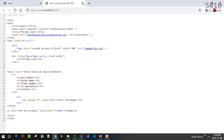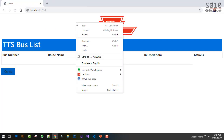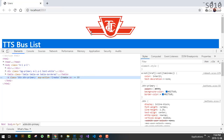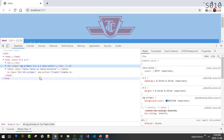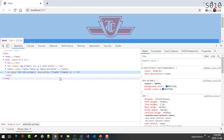When I do that, well actually, there is a better option. Inspect, just the option that says inspect, it shows exactly this button. And when we look at the button, I cannot zoom this, but if you look, right here, you see asp-action equals create. It means that something there is not doing its job. The tag helper is not replacing the tags with the proper parameters, okay?